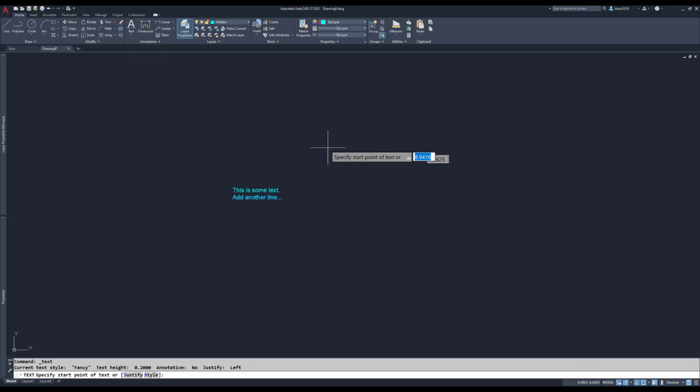I'll pick this again, and I'll pick another start point, and I'll make the text twice as tall, 0.25, just because I can, because I left my style with a height of 0. And then the angle for the rotation of the line of text, not the obliquing angle that we can apply to the text itself. That's done in the style. But now I can just enter some other text. And if I hit enter, it drops to the next line. If I hit enter again, we're all done. And there's the fancier font, the Stylus BT font being used for this style, and the Arial font being used for this style. So that's the single line text command.